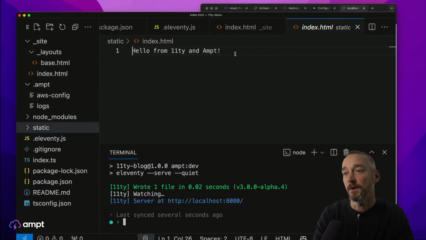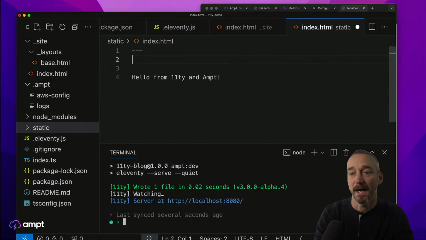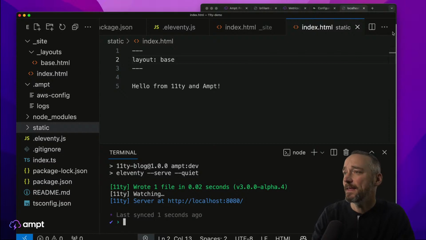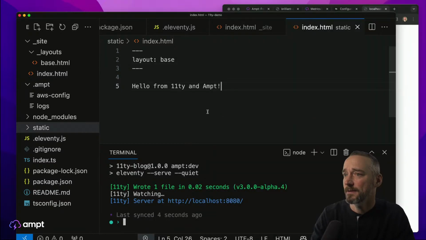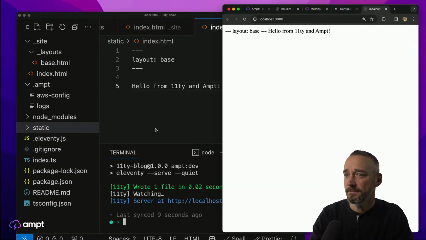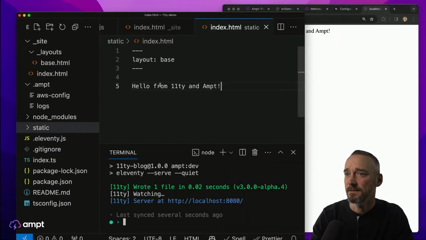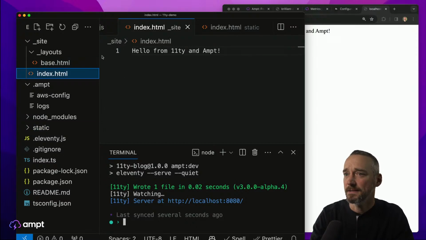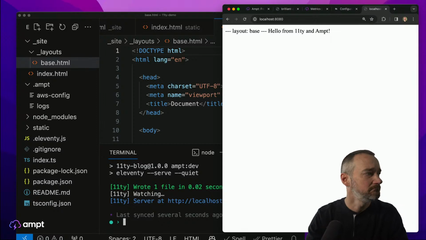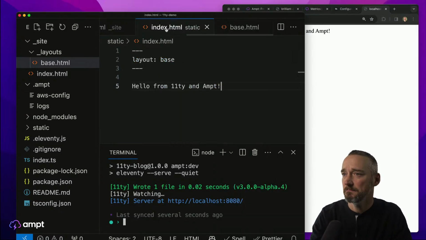All right, so what we can do though is now we can use front matter, and we can specify the layout here. Specify the layout as base. You can do base.html, but you don't need to. It'll just read it based off of the file name. We save this, and then I'm going to try if I can make this work over here. All right. So for some reason it's not working, of course, because that's just the way things tend to be. Index base. Maybe I do have to specify base.html.